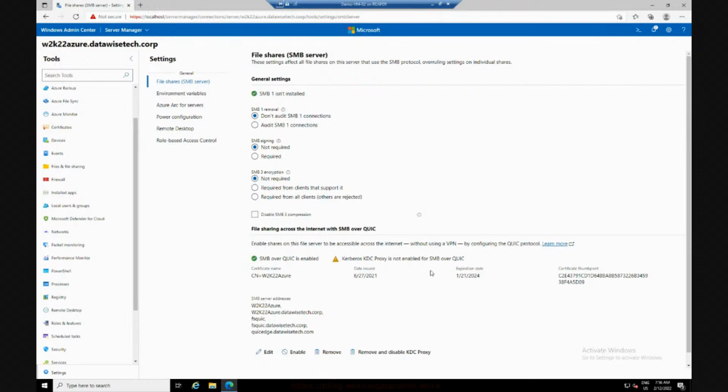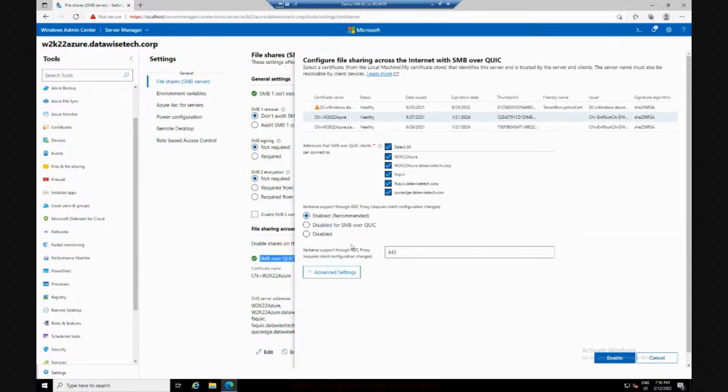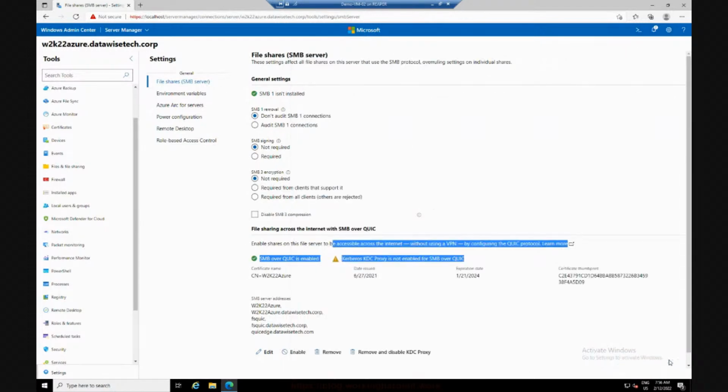There is a little bug in here. It is running. You have seen it work. But for some reason, if you did it manually, it doesn't pick it up that it's enabled. But if you go to edit, it says yes, it's enabled and it's running. But I've given that feedback this week to Microsoft, and they are looking into it. So that's being fixed. But this is the WAC experience, right?